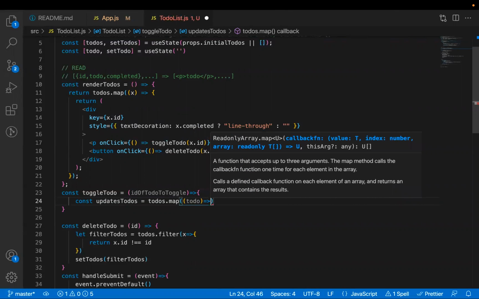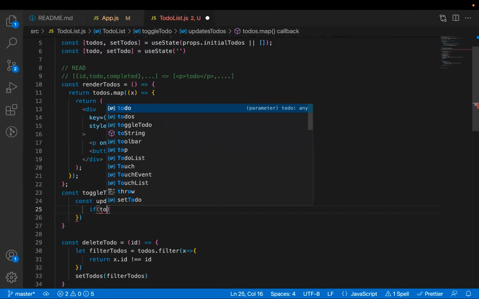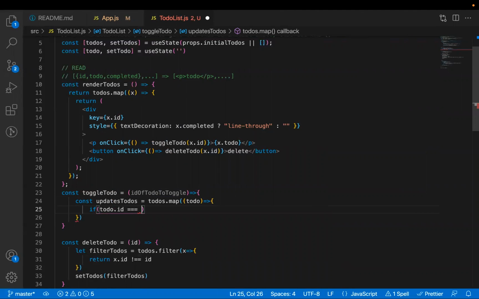So I'm going to go through each of my to-dos. So if my todo.id equals the ID of the to-do clicked. Let's call this clicked.